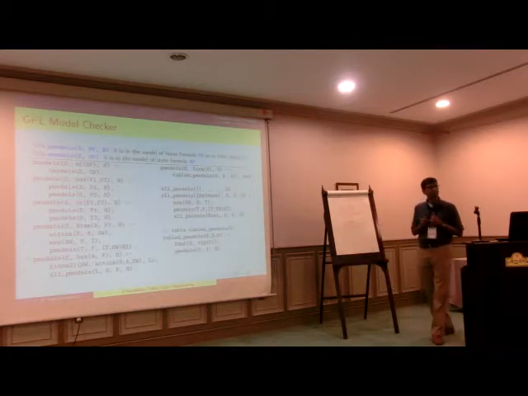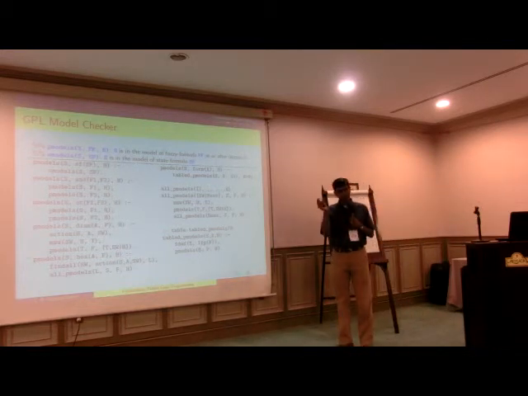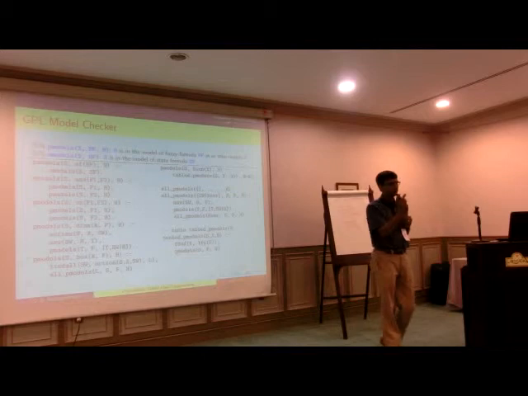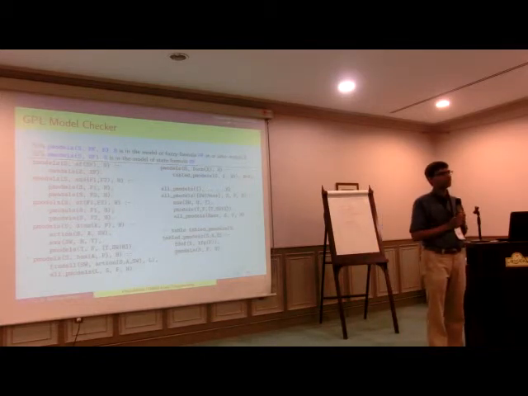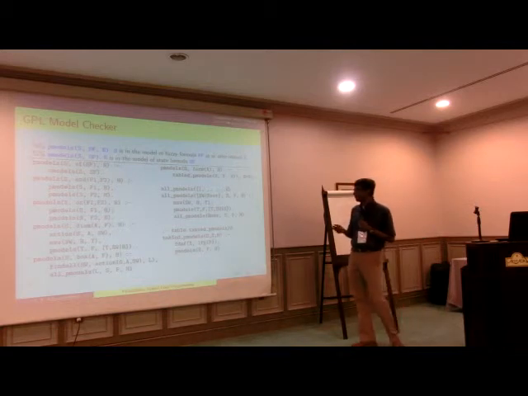And here is our GPL model. This essentially captures the essence of GPL semantics. If you look at the GPL paper, there is semantics that is given in a short form. And if you just encode the semantics, this is all the semantics is. There are diamond and box, it's the mu calculus based model checker.